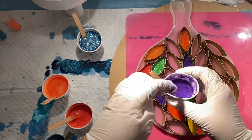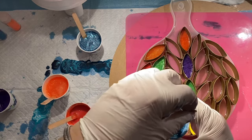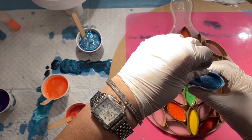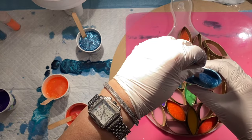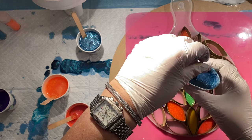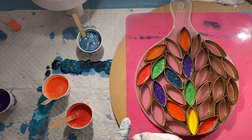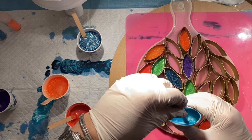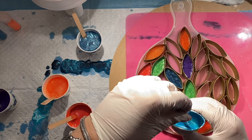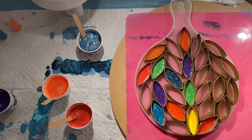This is why this is kind of out of my comfort zone, because it's going to take some effort to get this symmetrical. So it makes me a little nervous. But oh my gosh, I'm loving the way this looks. The colors are beautiful. Oh, I was going to sell this, but I might have to keep it. I don't have all these colors in my house, but oh, I'm just loving this.